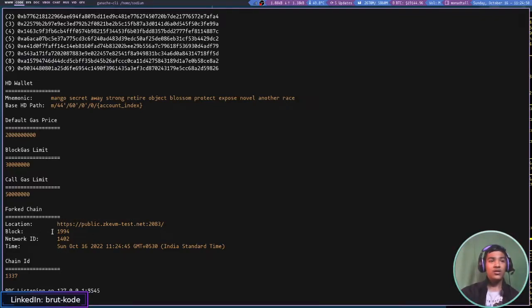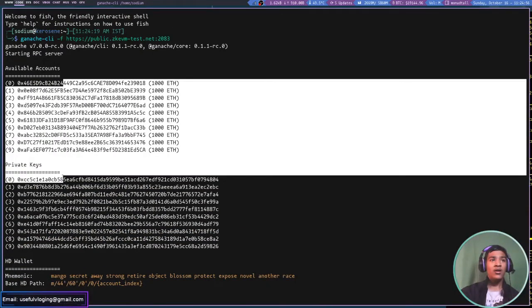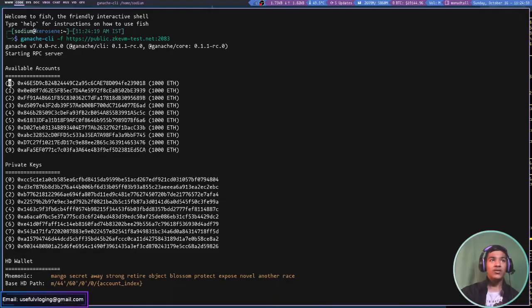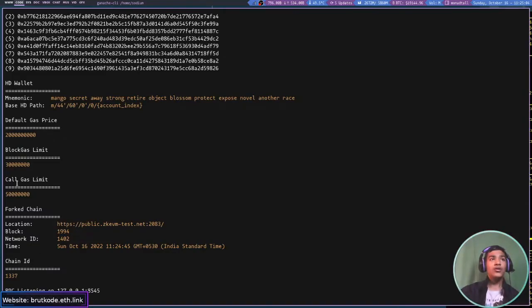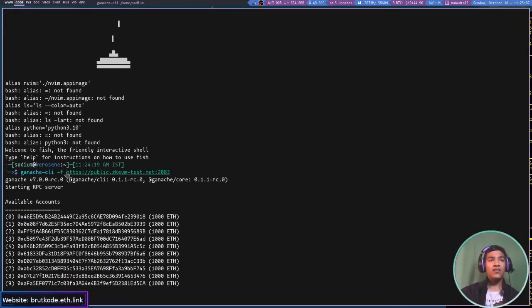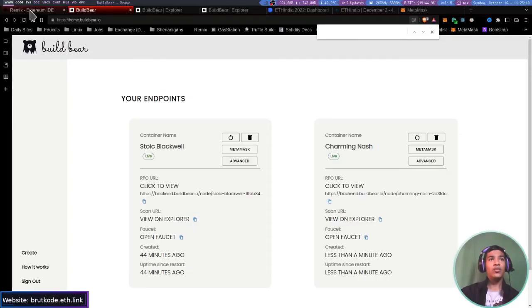You could see the location, the block, the network ID, the time, etc. You could see you have got 10 accounts with 1000 ETH each, and you get the private keys, etc. So we have forked the ZK EVM testnet with Ganache, and we have forked the Polygon mainnet with Build, and you could easily interact with Uniswap contracts, the DAI contract, etc. easily from here, because each and every contract that is verified on the blockchain explorer is verified here also.